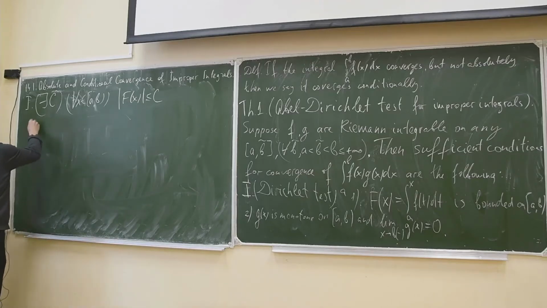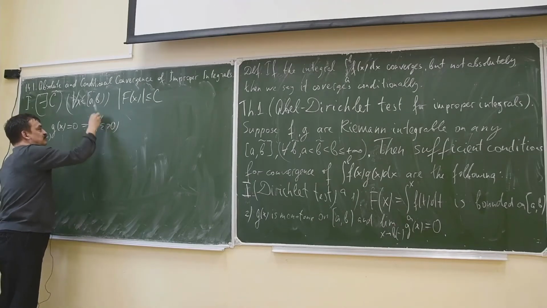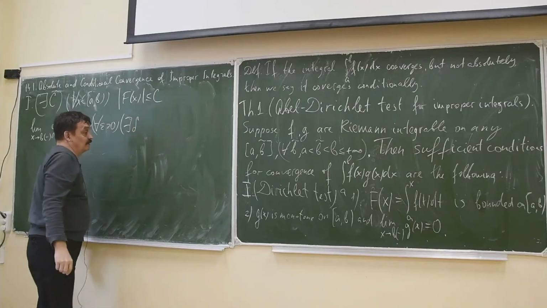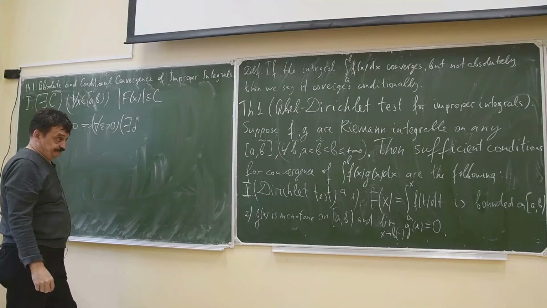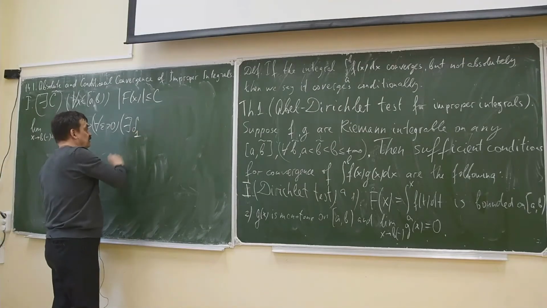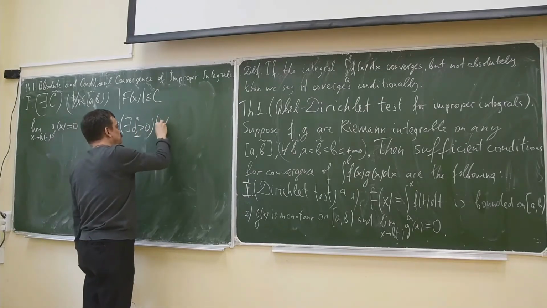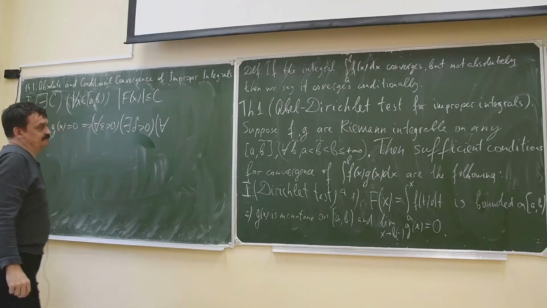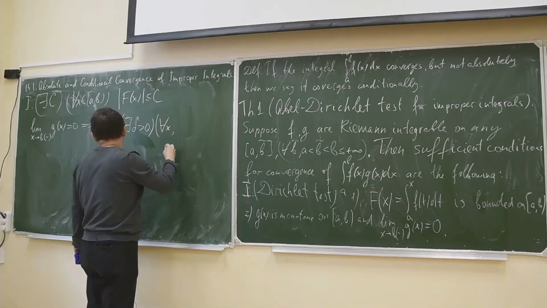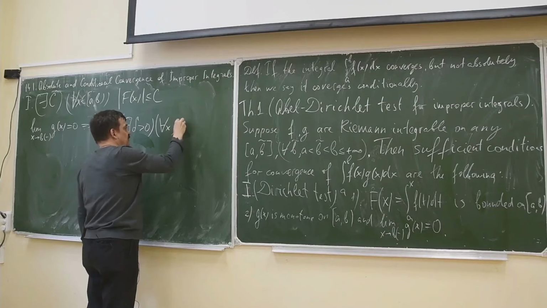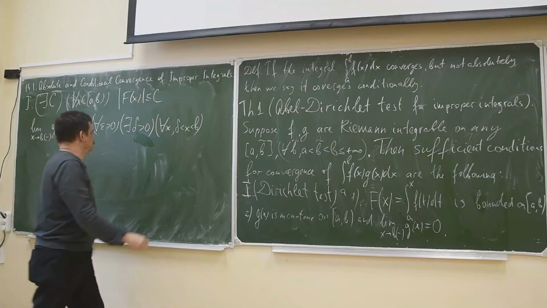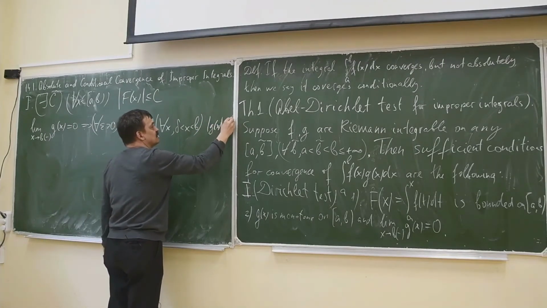And then the limit as x tends to b minus, if b is finite, and if b is infinite we don't need to put minus here, of g of x is 0. This implies, again by the definition of the limit, that for arbitrary epsilon greater than 0, there exists delta 1 greater than 0, maybe I'll use the same delta, doesn't matter, such that for all x which are between delta and b, we have the inequality that g of x is less than, let's say, epsilon over 2C.